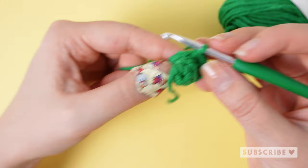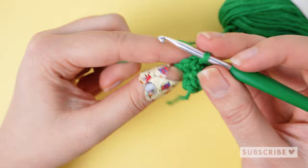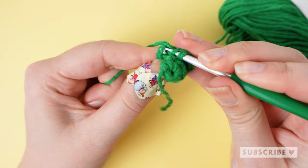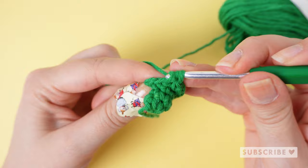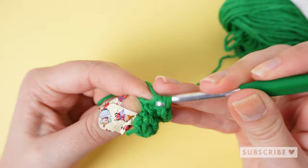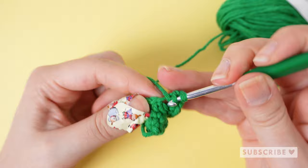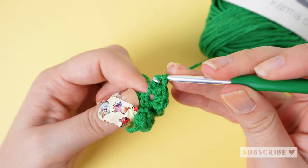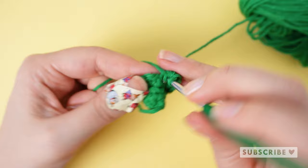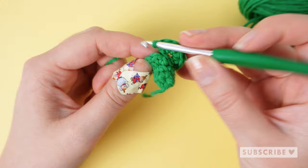And on the last row, we are going to crochet in only the front loops of your stitches. And we are going to start off with skipping the first stitch and making 5 half double crochets in the second stitch, and 5. Then we are going to skip the next stitch and make a slip stitch in the following one.